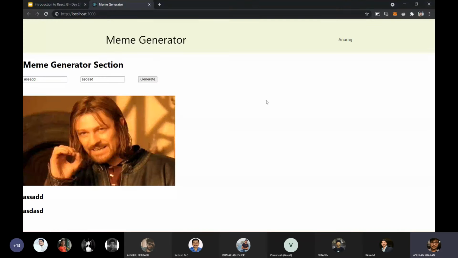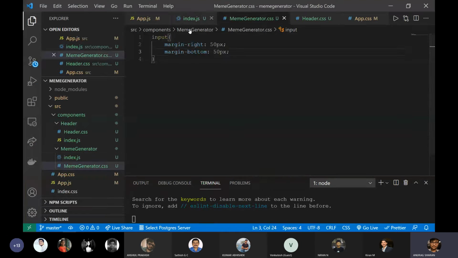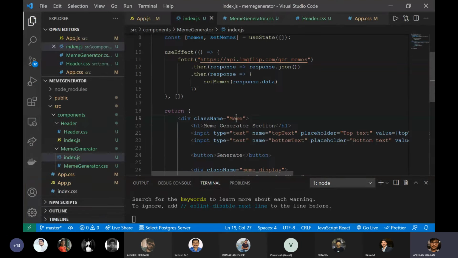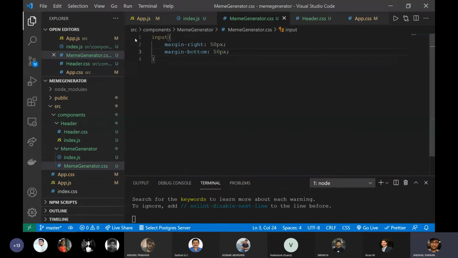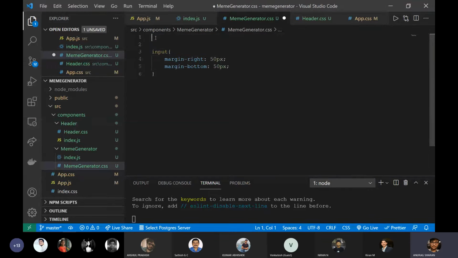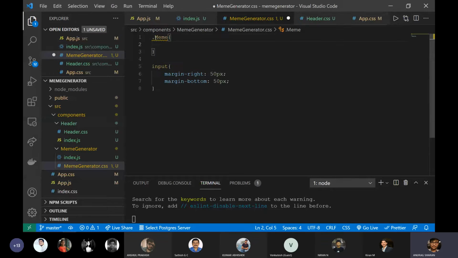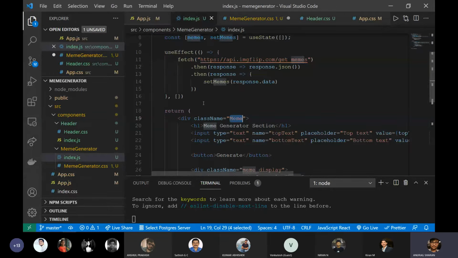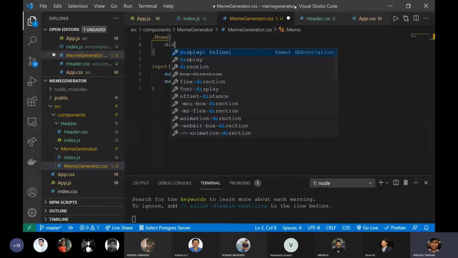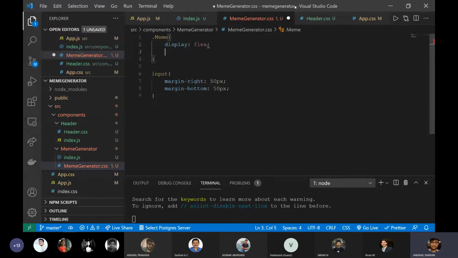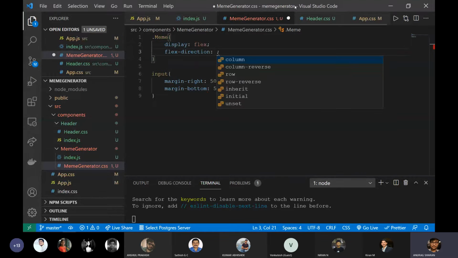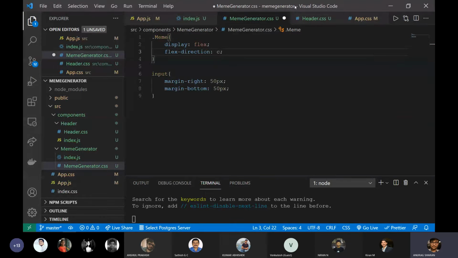Okay, so we have it like this right here. Also, let's make the entire component Flexbox so that we can center align all of these easily. So we'll target the main class here, and we'll make it display flex. The flex direction in this case will be column because everything needs to be displayed one on top of the other instead of side by side. It will be column, and let's see what happens right now.